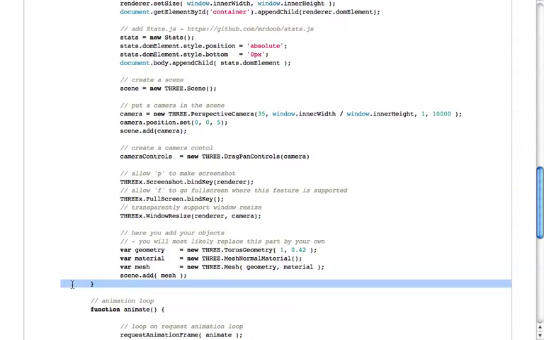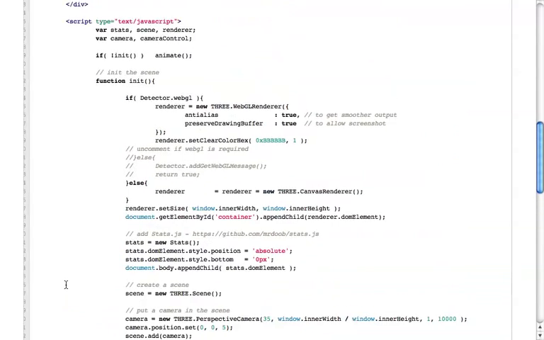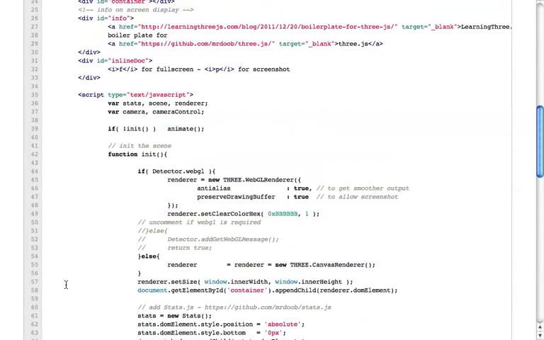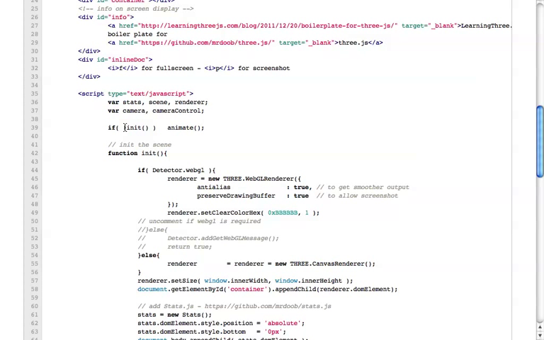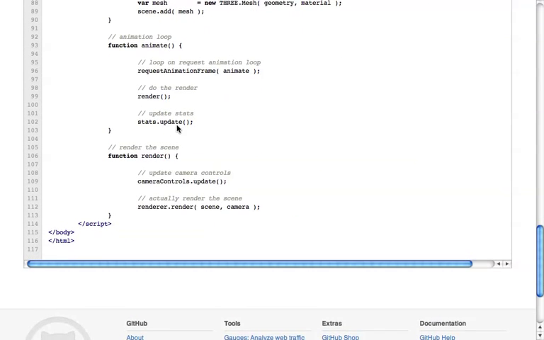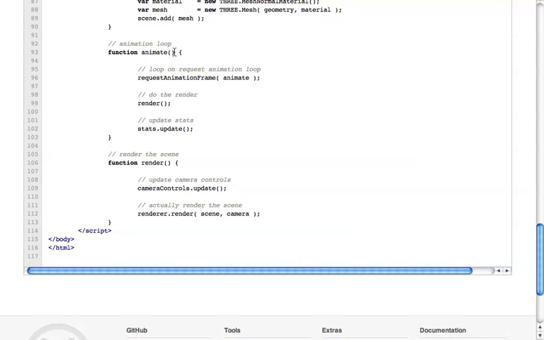As you can see, that's the end of the init function. This function does a complete init of three.js. If the init succeeds, we go to the animate function. The animate function is run during the animation loop, so most likely you will run it at something like 60 FPS or 30 FPS.